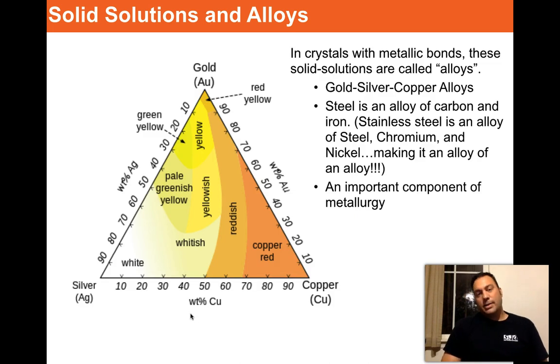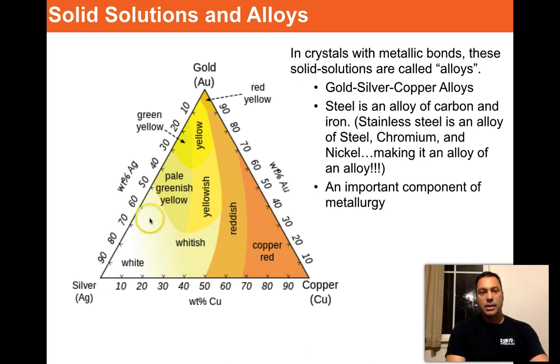Kind of right on the tail end of what a solid solution is when we talk about metals. So in crystals with metallic bonds, these solid solutions are called alloys. So it turns out gold, silver, copper are three metals, and we can put them all into a mix together, and they'll form crystals, actually. And so it turns out that gold, silver, and copper will form these alloys, and you can put together percentages, right? So you could mix gold and copper, and it will actually form a metal that's about this color, what we call copper red. If you have white gold jewelry, it's probably over here somewhere between silver and gold, right?